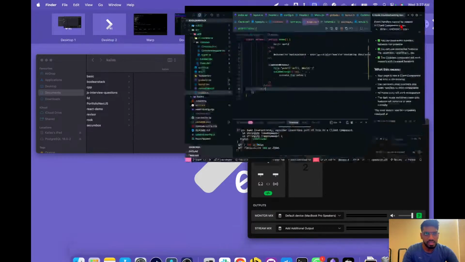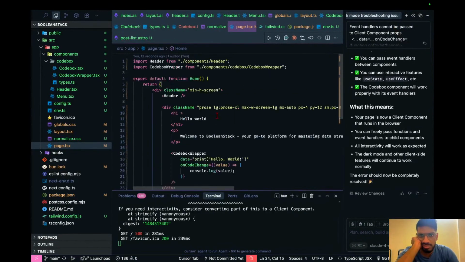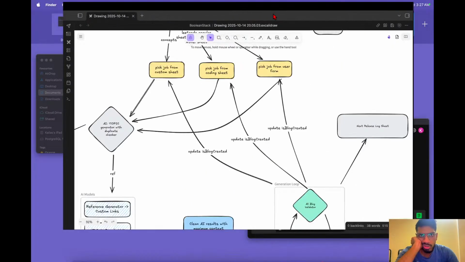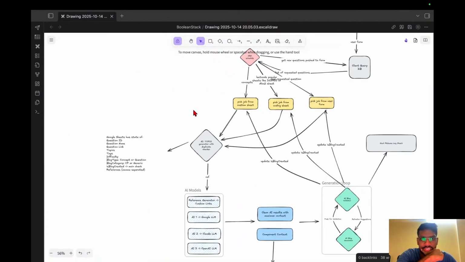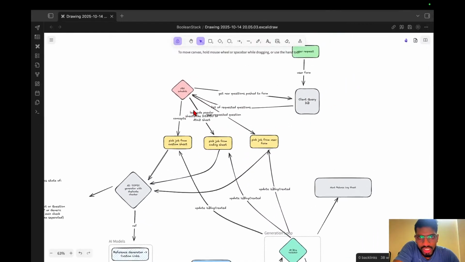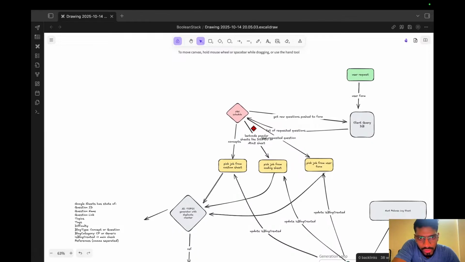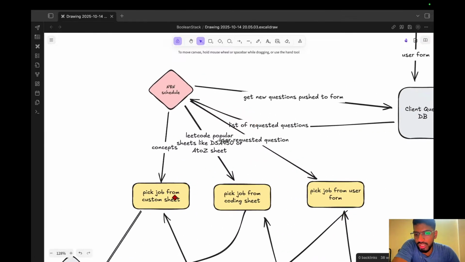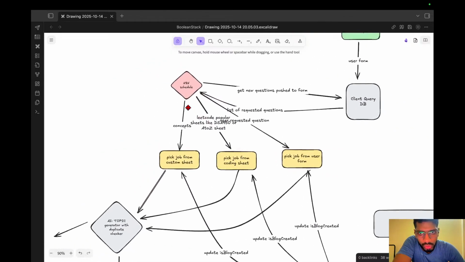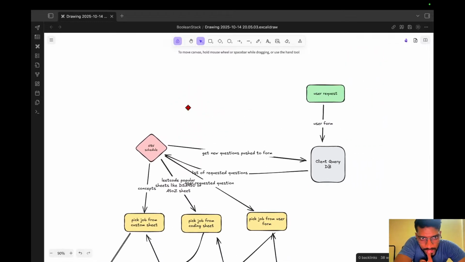I think this is it for day one, I guess. We've not implemented anything in this. We are just doing migration, and once the migration is done, the first thing that we will be making is the custom sheet, coding sheet, and the user form sheet. And once that is done, we'll configure the N10 definitely. I actually need to also learn the N10, so tomorrow I'll learn the N10 and then we can get back.